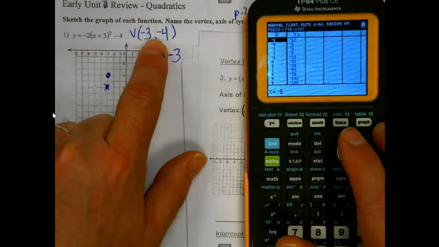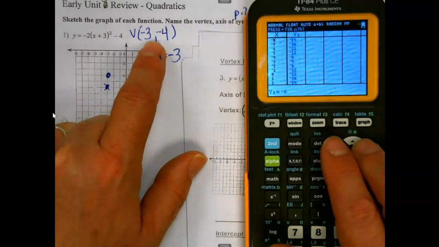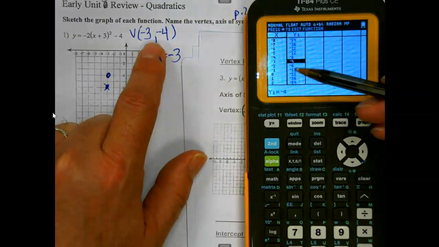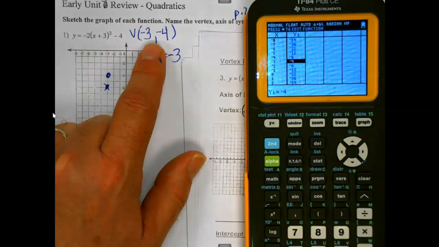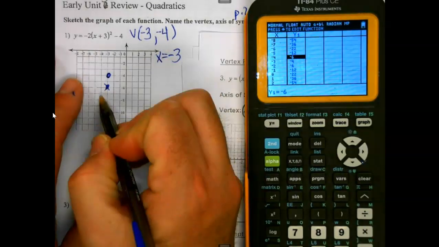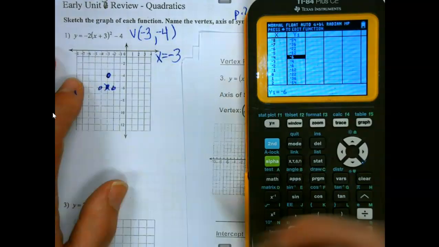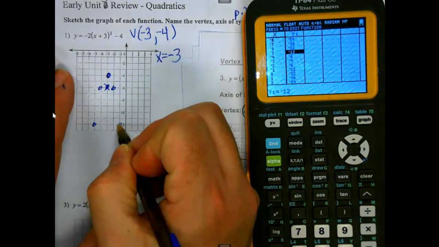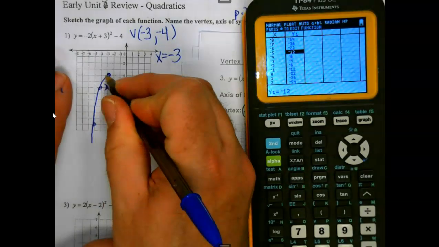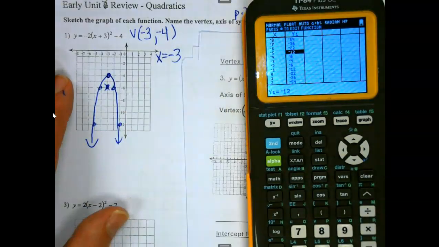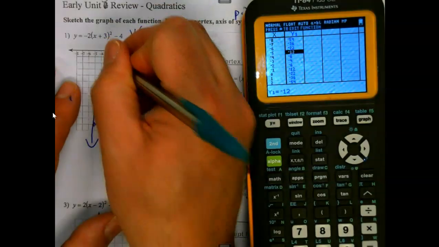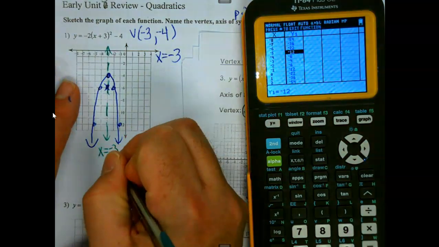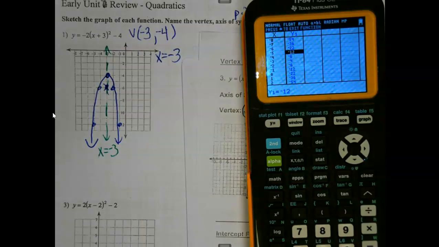Now I want to get my vertex in the middle of my chart. And again, the reason for that is, number one, you're going to know you did the vertex right, because you're going to see the same numbers above and below with the symmetry. So once you have that, we really just need to plot some points. We'd like to get 5 points if we can. Sometimes you may only get 3. It depends. But we're making curves. And once we have that vertex in place, we can get our axis of symmetry in there.